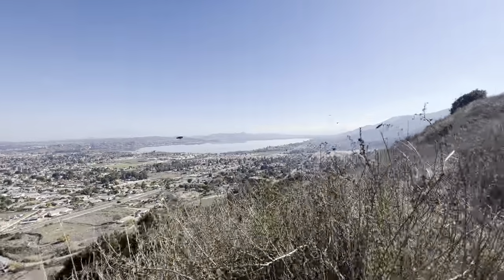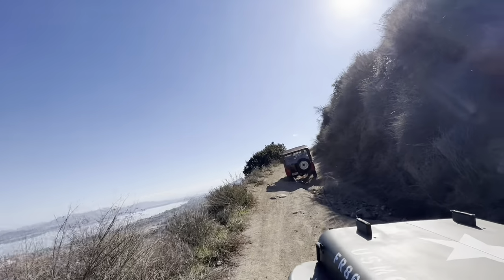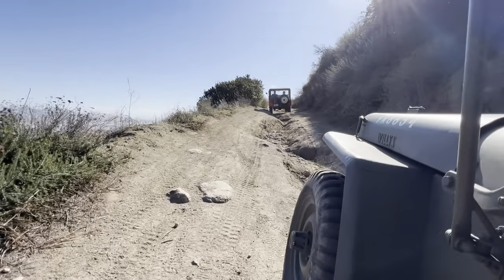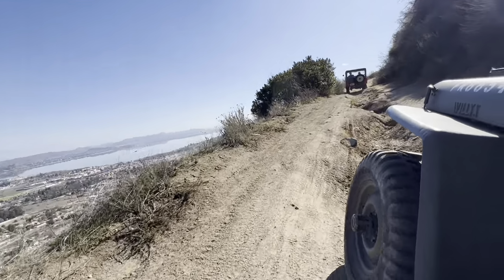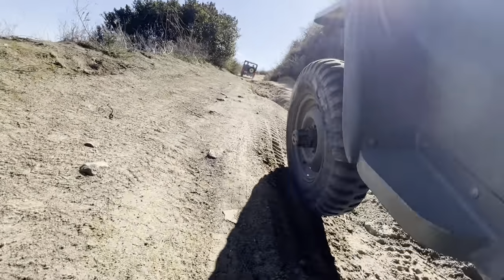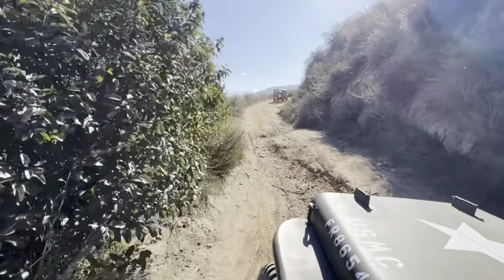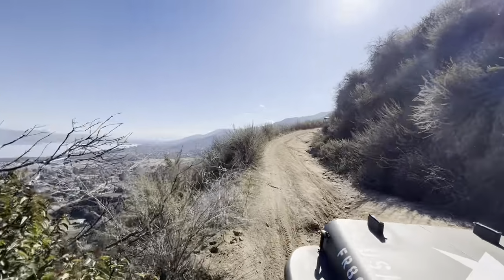Skiers out there probably. All right, we got a little V-notch here. Like it. Straddle that V-notch here. Nice job there, Slumdog.